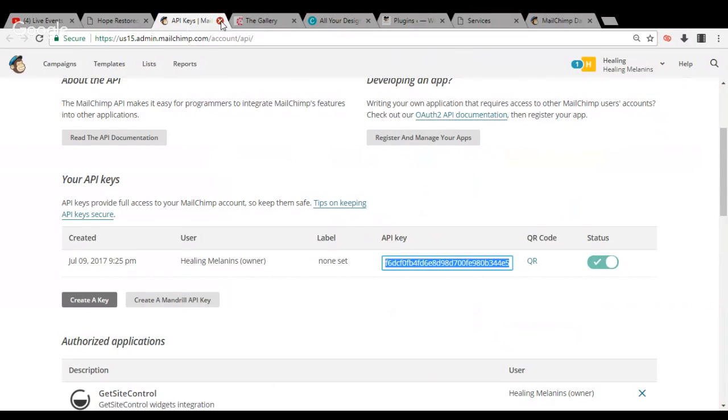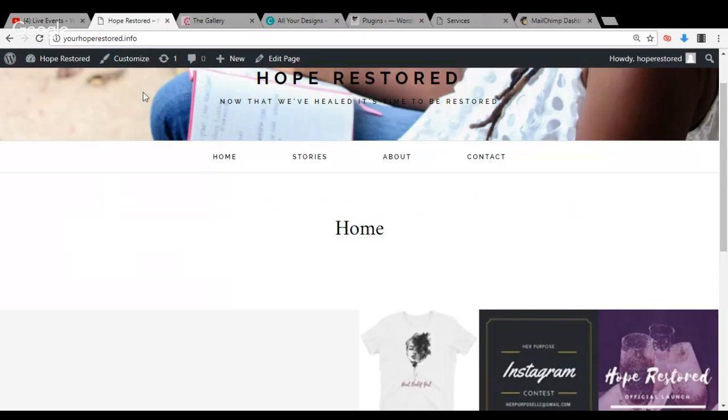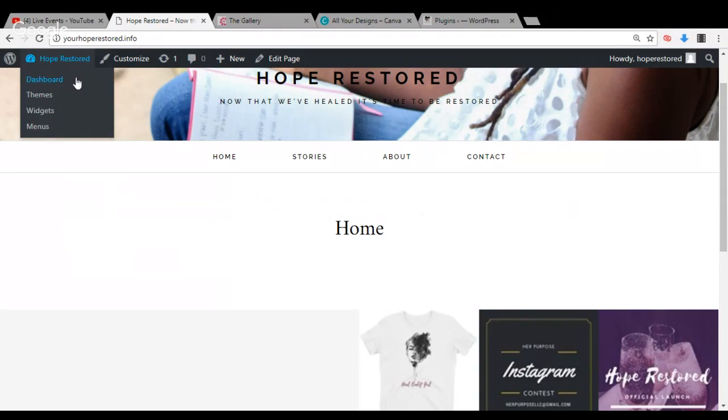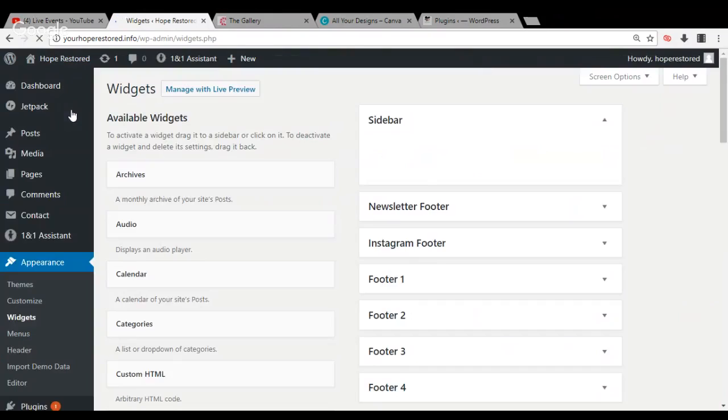We can close this window out. When I'm designing, I don't like to have a lot of windows, even though I know I am gonna have a lot of windows, but it just slows up the process. We need to go back to widgets and see what's going on with our sign up form.